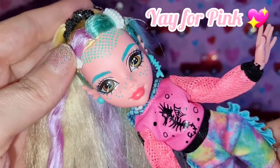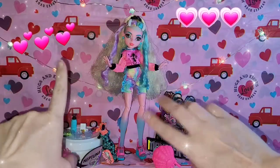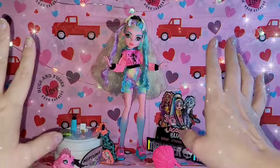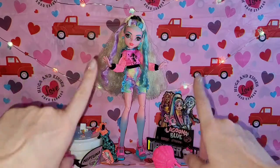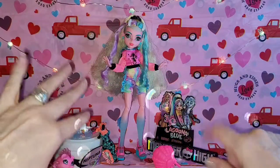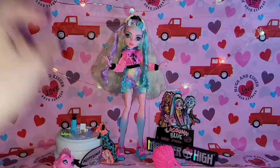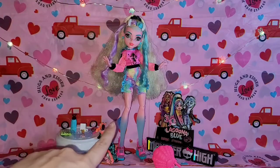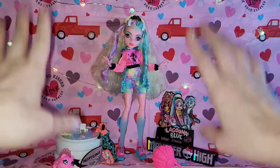This is my cute Laguna and I love her pinky pinkness. For me as a collector, I'd give her a 9.5 — and that's pretty high. Simply because she has the defect on her leg paint and the hair quality is kind of fuzzy, other than that there are really no negatives. Well — the stand! That is the thing: I really wish they would give us stands with these dolls. She would have been like a 9.8 honestly because a stand would just put me over the top. It's almost $30, about $25 anywhere you go — they deserve a stand.